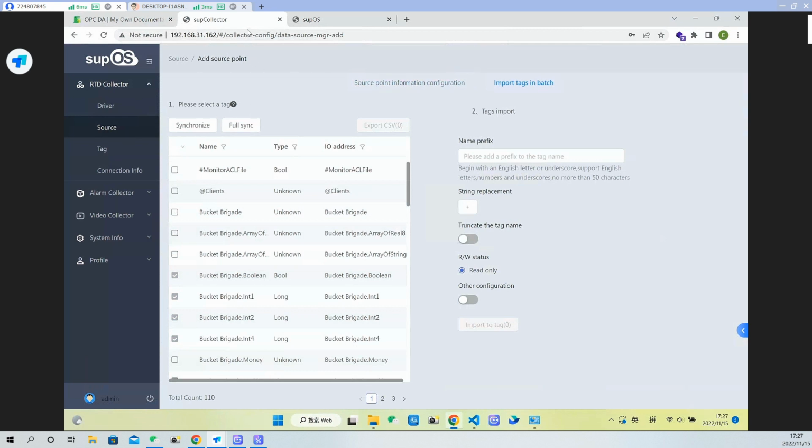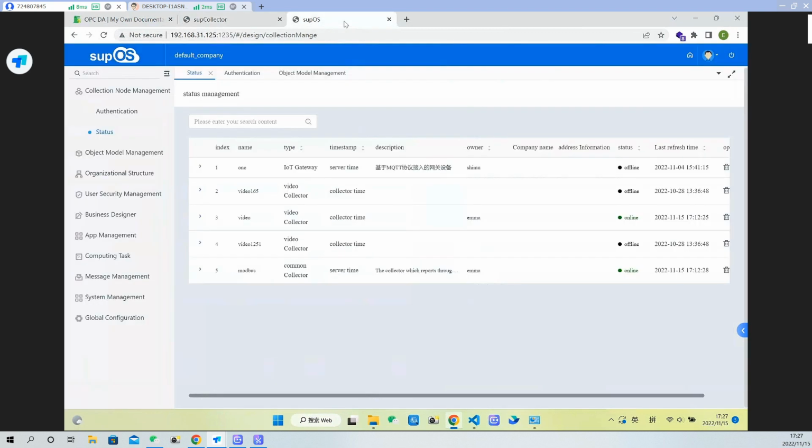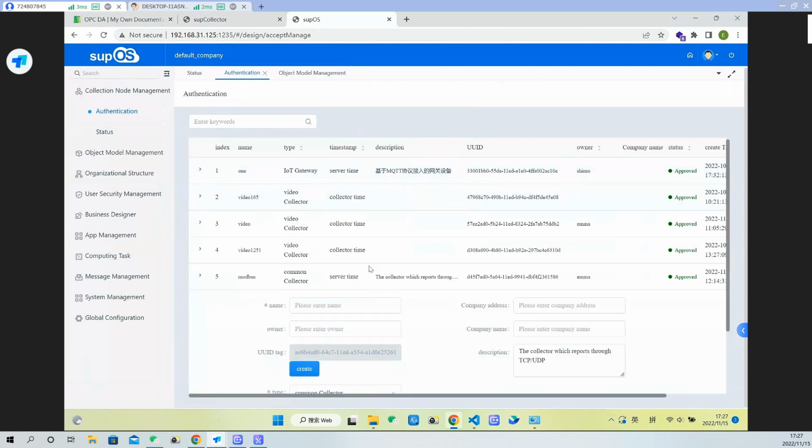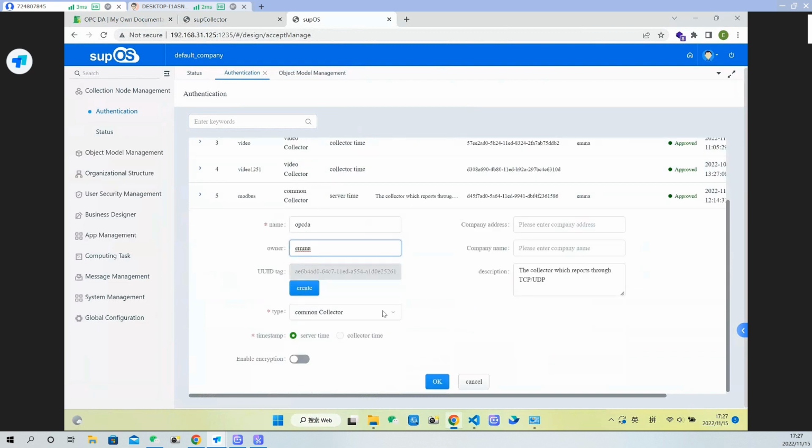And then after that, we need to go to supOS platform to add a collection node for this server, right? So let's go to common collector.